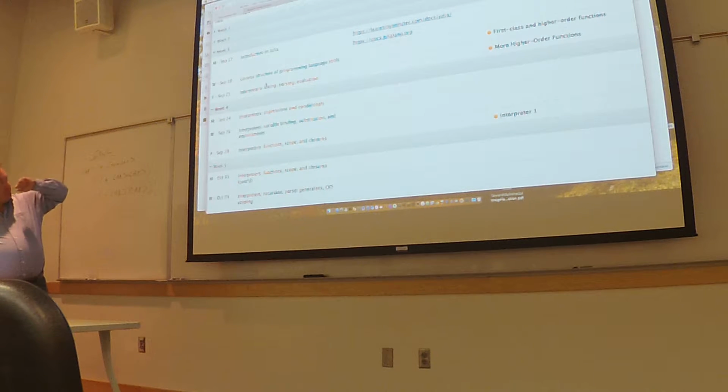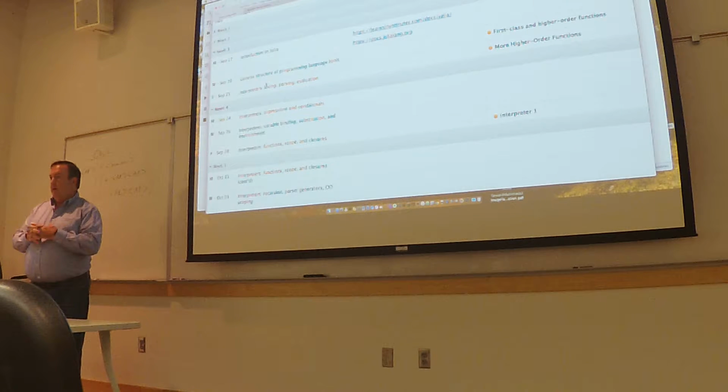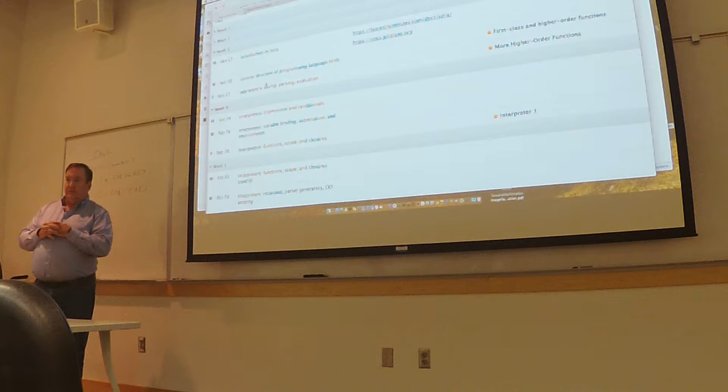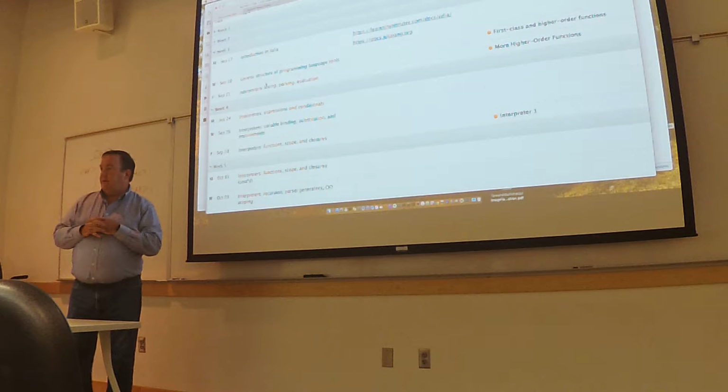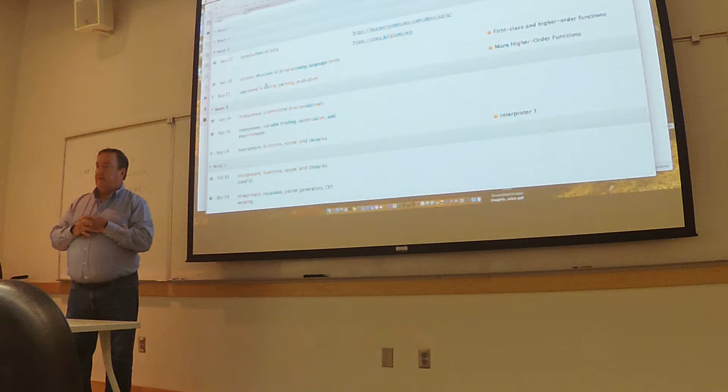We also talked about the general structure of programming languages tools. Remember that diagram of compilers and interpreters and JavaDoc and language translation, all kinds of other things. And then last time on Friday, we just started building our own interpreter. So first off, any questions before we dive in? Any questions that you have? Okay.